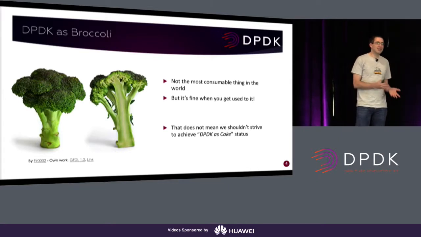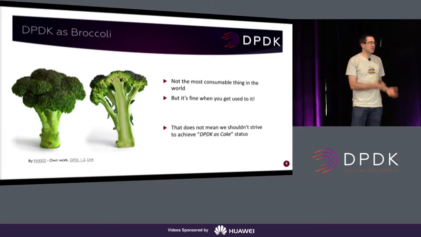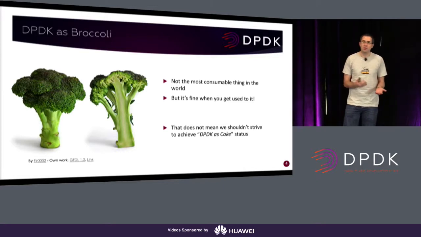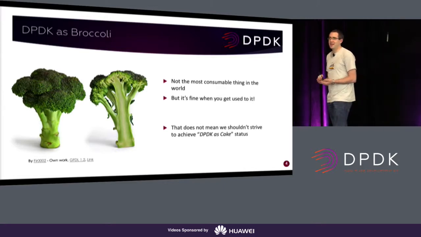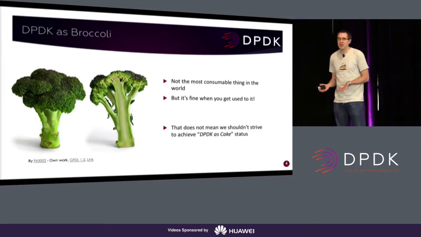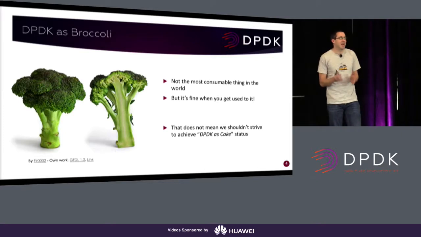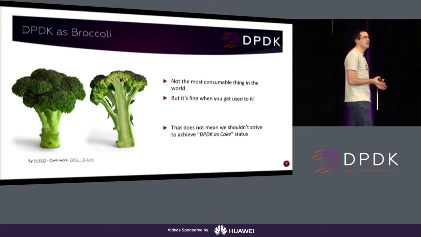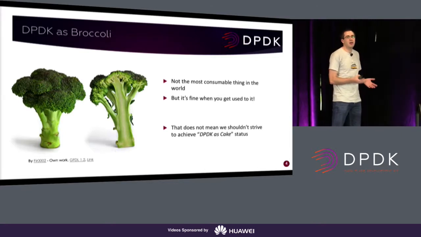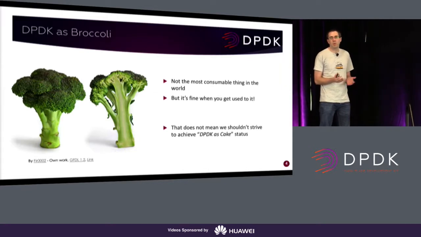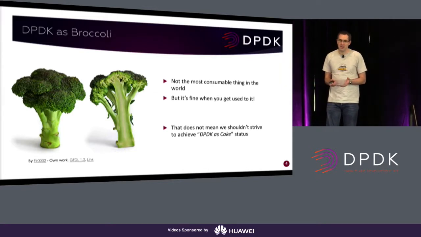Some of us who work on it day in and day out have got so used to its way of working and its way of doing things that we forget it should actually be improved. Because DPDK may be like broccoli right now, but we want to get to DPDK as cake. We want it to be really easily consumable for all the applications you might want to write using DPDK.